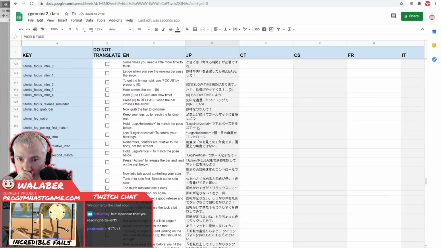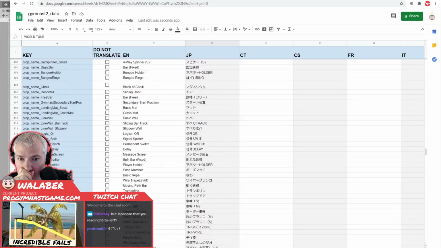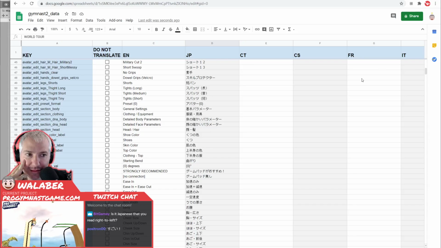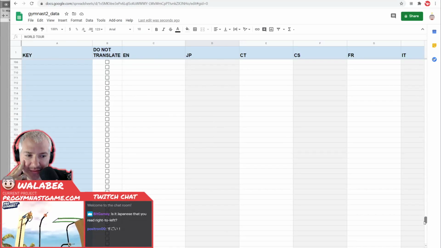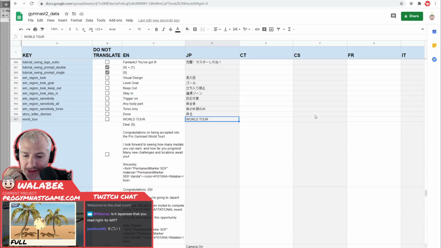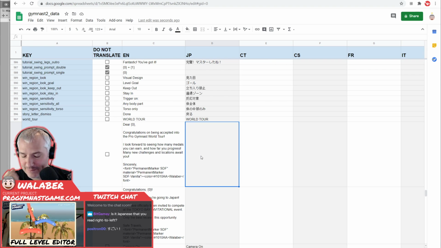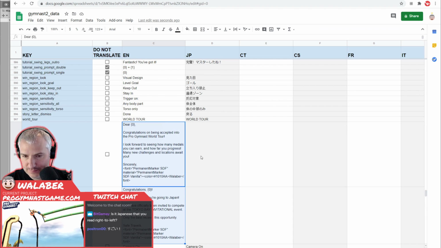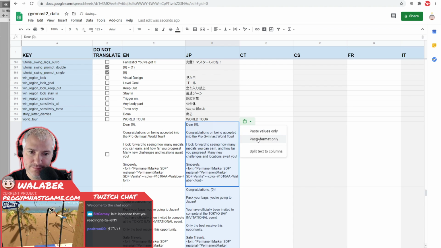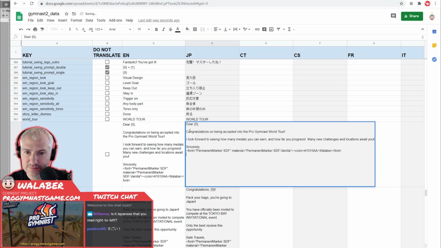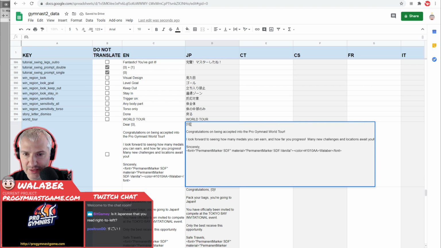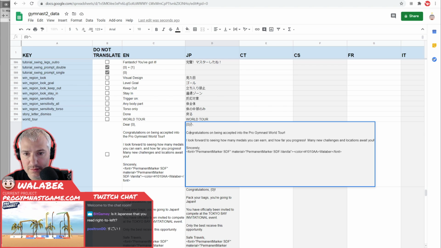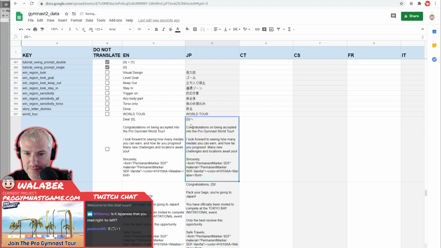Okay, so we almost have a pass at Japanese for the whole game. Then we get to go around and look at the game and see how busted this is. Now, these are the little story letters that you get. This shouldn't be too difficult. It would just be like player name. Let's see. Let's do these line by line.